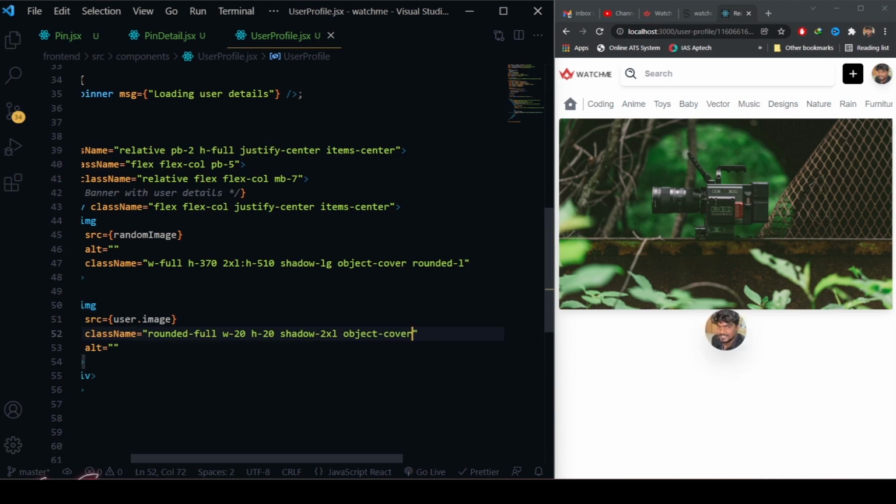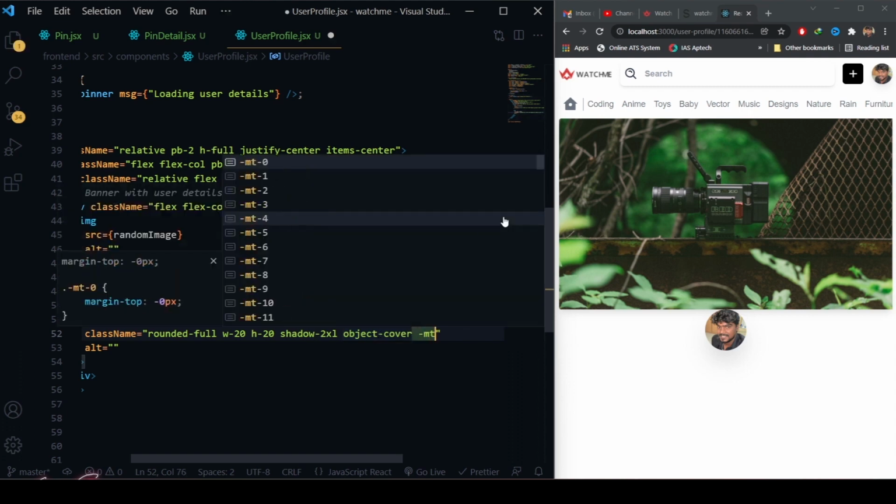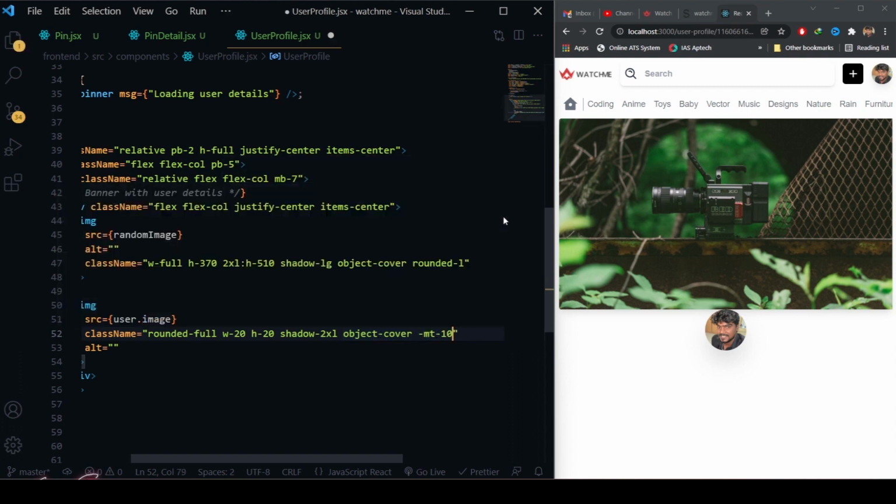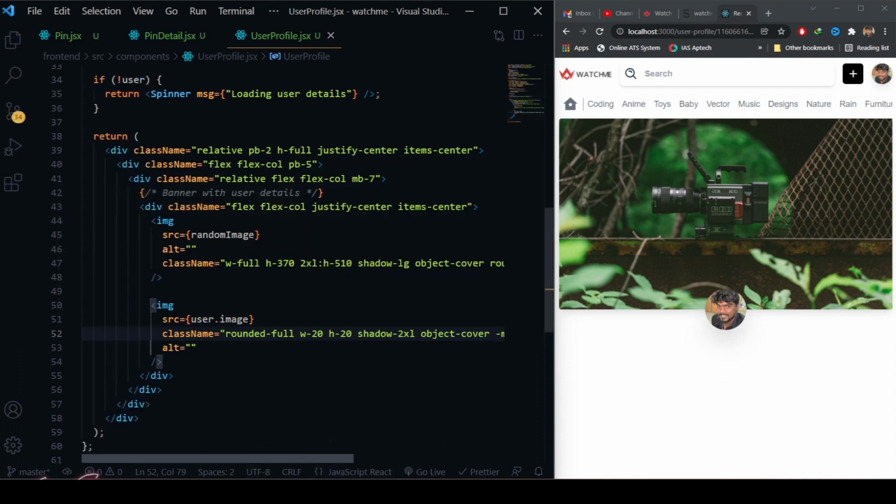Save the changes. Look at that, we're having that image over here, and we need to make it a little bit higher, so minus margin top 10. That will be over here. Cool, that's perfect.